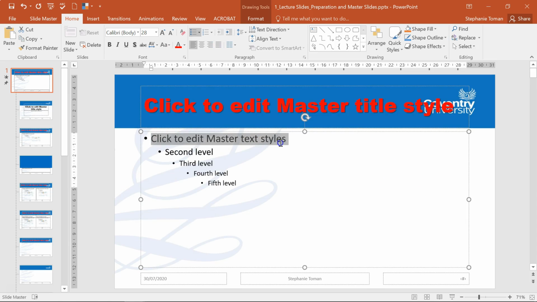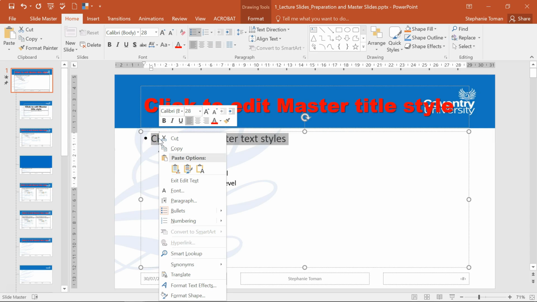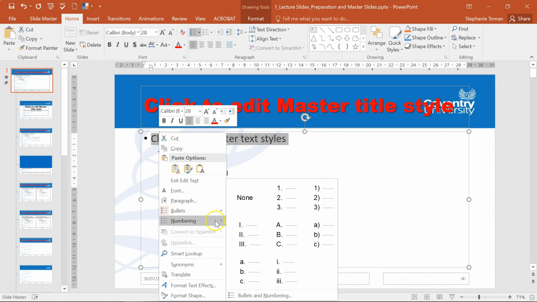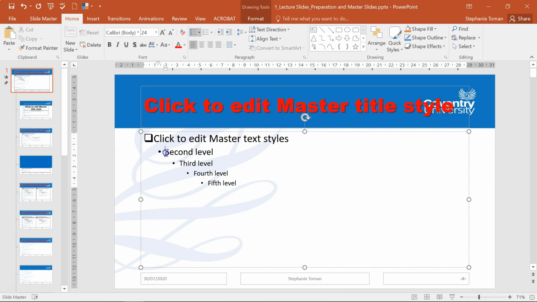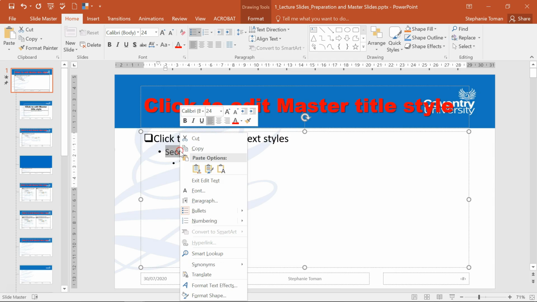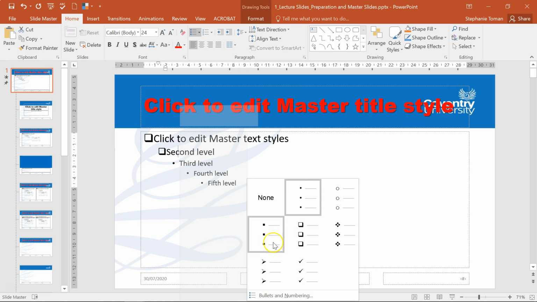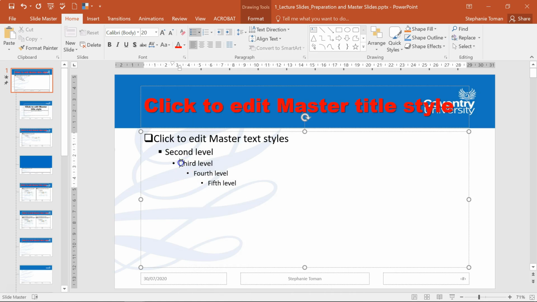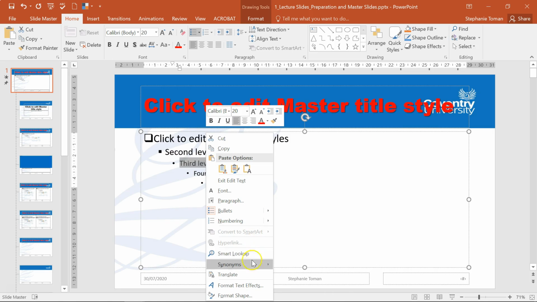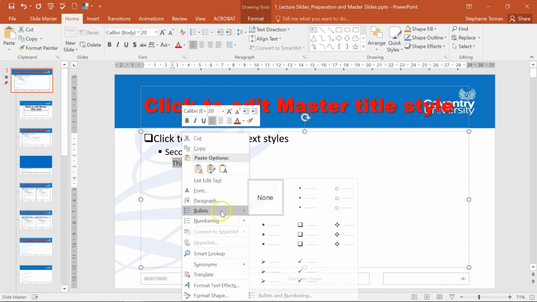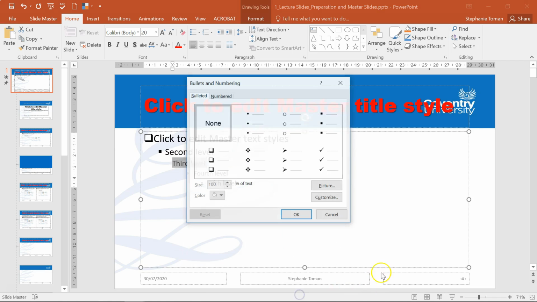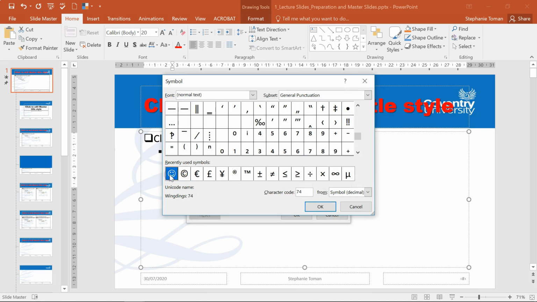We can make the bullets, this first bullet, we can actually do a numbering. Let's do a bullet. So let's do a large hollow square bullet for the first level. The second level, oops, let's do bullets that are small square bullets. And this one just for fun, if we go to bullets, oops, let's do that again, took it off. Let's go to bullets numbering at the bottom, customize, and let's put a smiley face on that one.